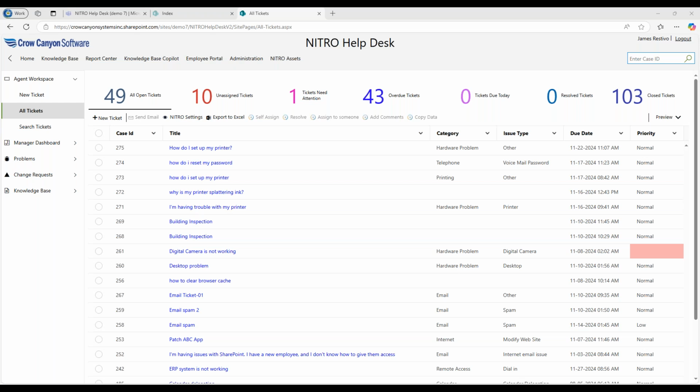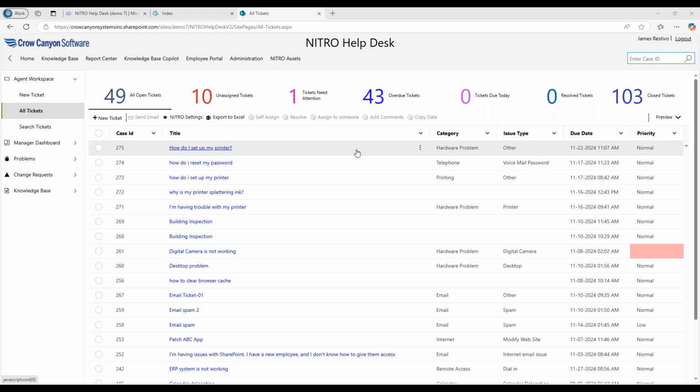But one of the things we're going to be looking at adding into this help desk is the AI auto generation of emails. Now, not only do we get this information from the KB Copilot, it gets loaded into the ticket form, but now we could also have the AI associated with this help desk generate an email back to the end user. Certainly you could have some control over that, where you review what that email looks like before it gets sent, because rarely do we want to just send emails out from the AI without some kind of oversight, although maybe you're comfortable with that and that's fine. You can just have it send out the email response to the end user.